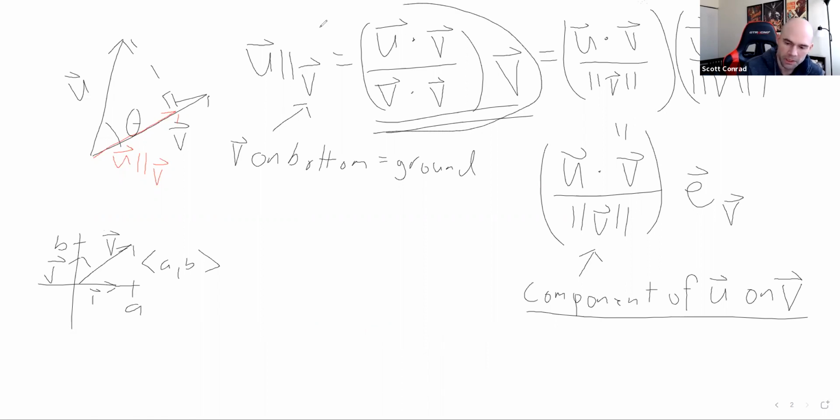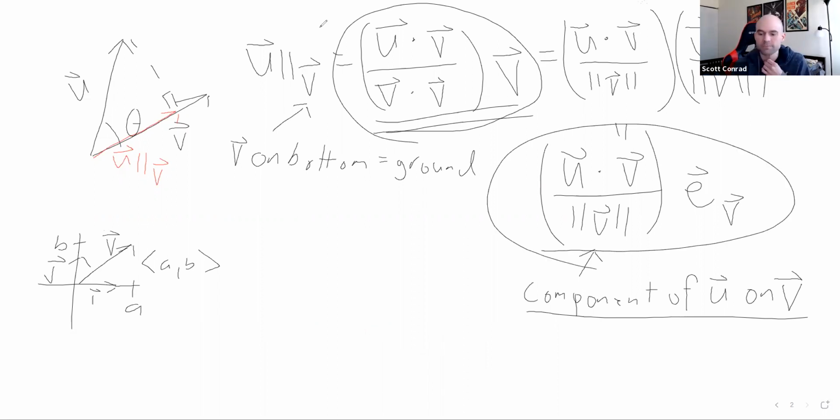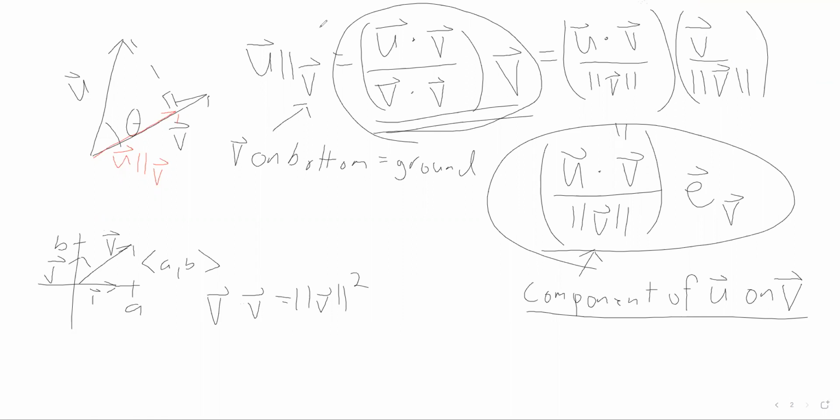So either just remember this formula here, or remember this here. And you do need to know what the component of U on V is. How did you get the vector V over the magnitude of vector V, like in the second equivalence? So down here we had V dot V. And remember, if you take the dot product of a vector with itself, you get the magnitude of V squared, right? So I just thought of that as magnitude of V times magnitude of V. Well, here's magnitude of V here, here's magnitude of V here. I just sort of split them up in a way that's convenient to think about it.